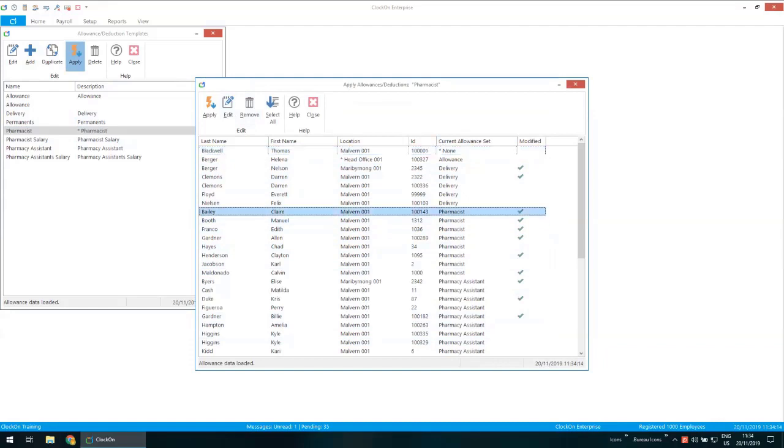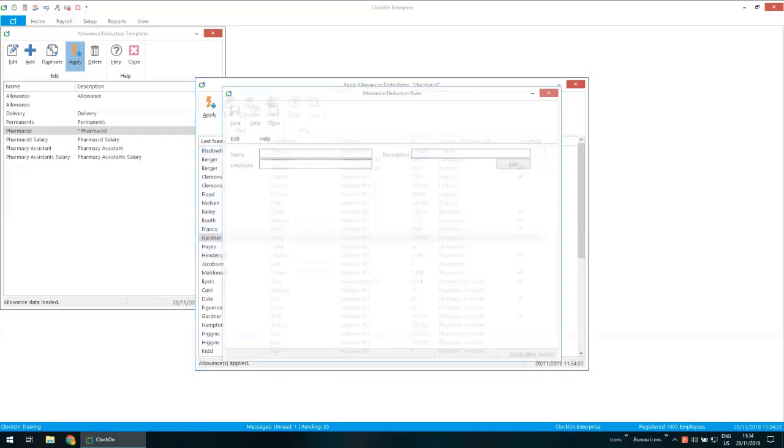And so I'm now going to highlight all of the pharmacists and run apply. That's then going to apply that addition to that template. Now you'll notice some people have modified ticks, so it's not going to make any changes to anything individual that they've got set up for them, but it's going to apply that bonus now to all of those people.